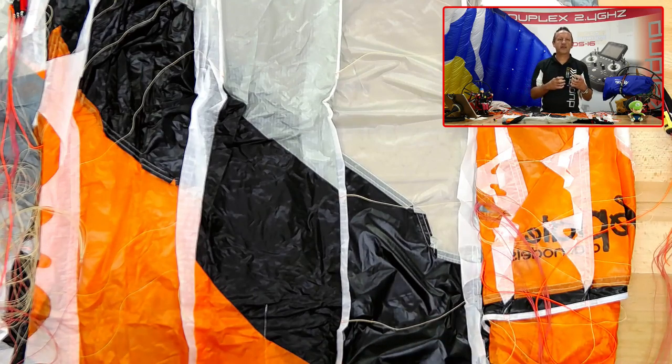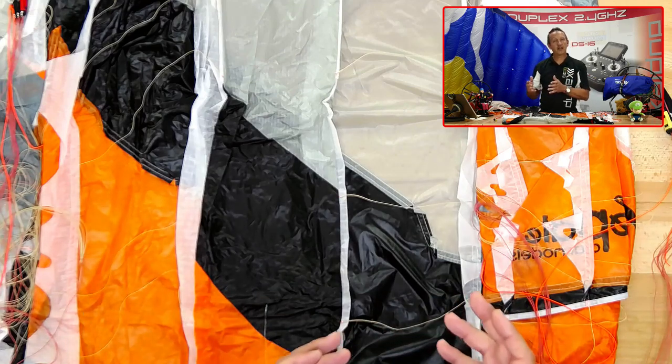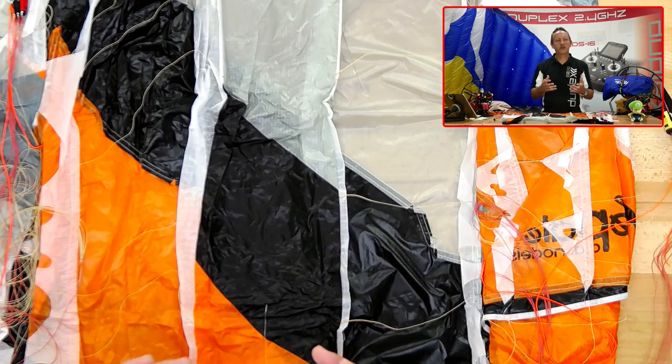The way that these hold their shape is by the weight hanging underneath it. And so if you think about that, you have a wing that's holding air and a large heavy weight below it. There's a lot of pendulum that can happen. And so that's what I mean by managing the energy. When you first get out there, if you're really ham-fisted on the throttle, the thing's going to swing back and forth. If you're too lightly loaded for conditions, it's going to bounce around. So there is a little bit of a learning curve.